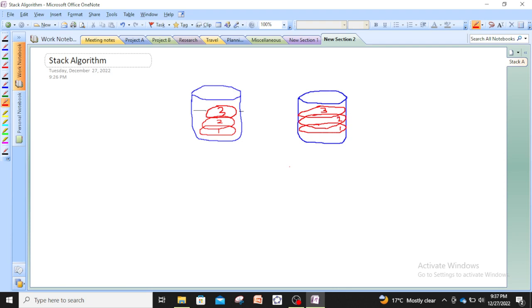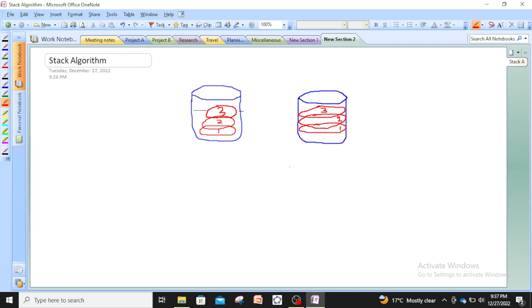And here it is to be noted that the first red disc has gone at the bottom. Now, when you want to take out one disc from this jar, then you will have disc number 3 for the first time.